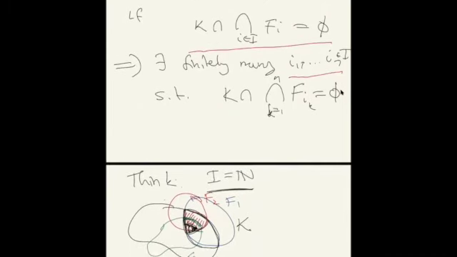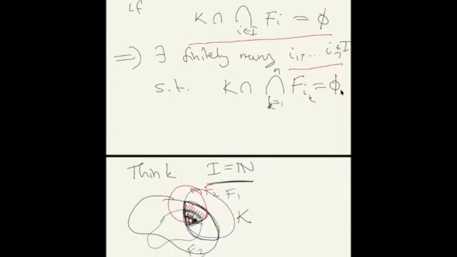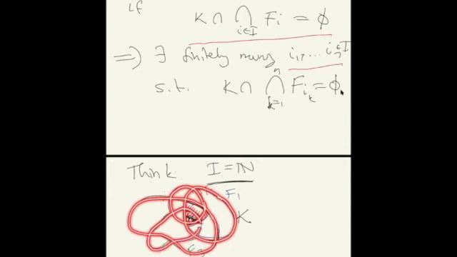And it's useful to think of the case I equals n, and that's what we really can focus on. That will mostly be our focus. So what we have here is the black set K, and we're taking an intersection first with F1, then with F2, then with F3. And what we're left with is these intersections that become smaller and smaller.